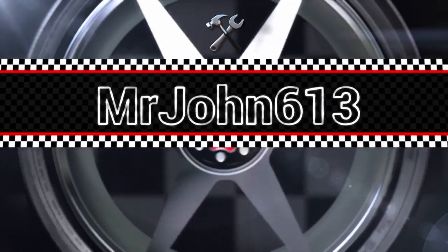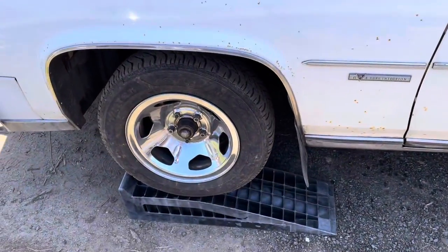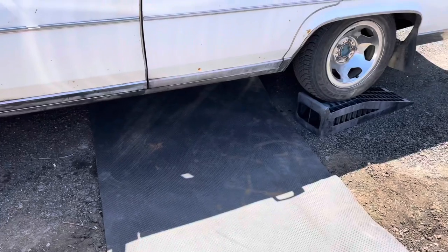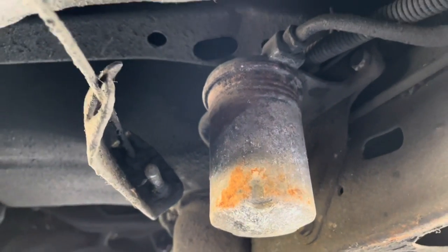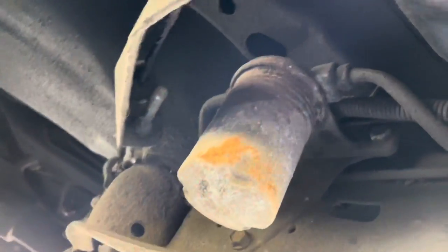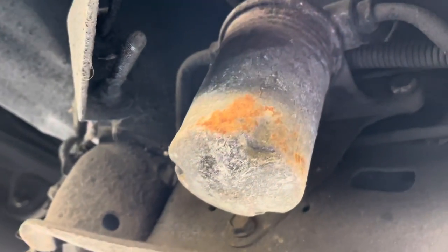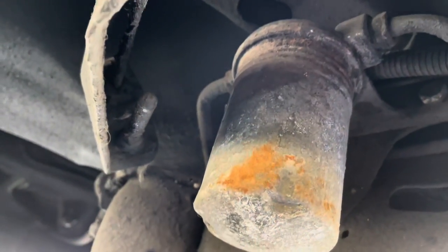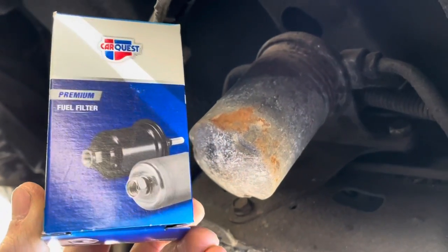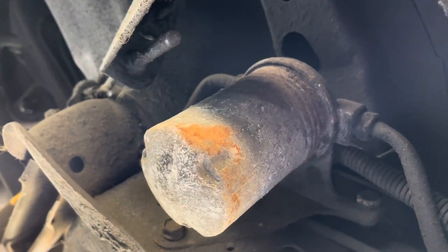Look at that. That's not supposed to be there. This is the fuel filter on the Cadillac. Everything's all undercoated here, I believe. This canister doesn't look too bad, but it's like, I don't know, 40 years old, I guess. I've never seen one like this unless it was on a tractor or a diesel truck. So this is gonna be interesting.